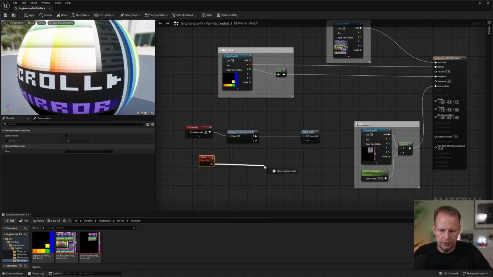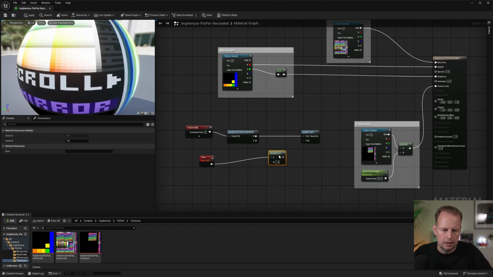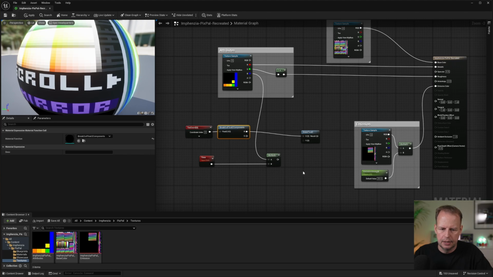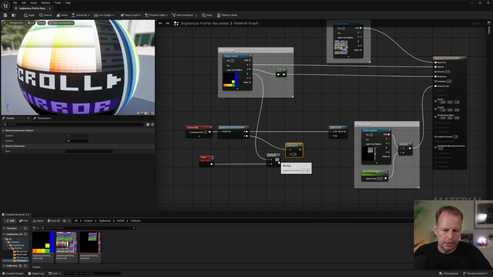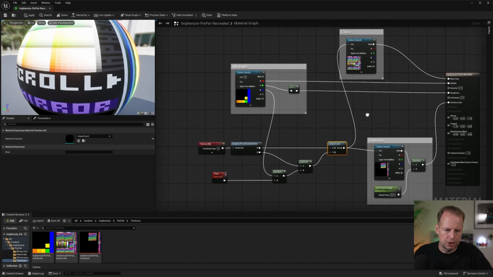And I'm going to take the time value and multiply this one. And I'm actually going to be plugging it into there instead for tidiness. And we'll get the blue channel from the attributes texture and plug it into the multiplication node here. And now we're going to subtract here in between. I'm going to take the G value, the green value, which is the vertical or the Y value of the texture coordinate. And then we're going to subtract, and we're going to take away the time value that's multiplied by the blue channel, and then plug this one back into the float 2. And now we've got a vector that we can plug into our UVs for the colors and plug it into the UVs for our emission.